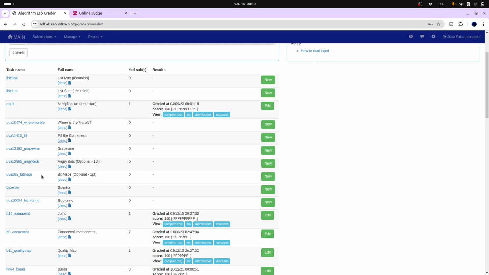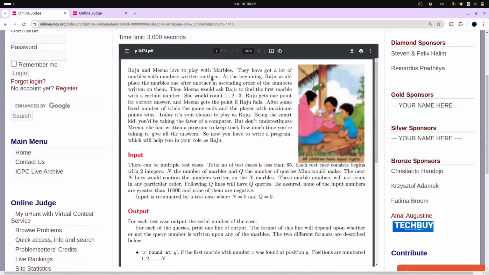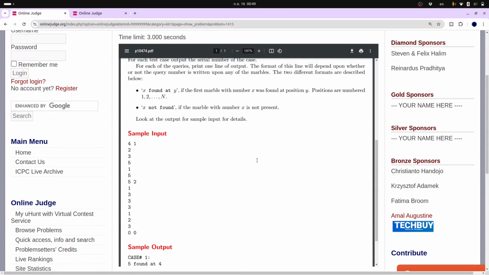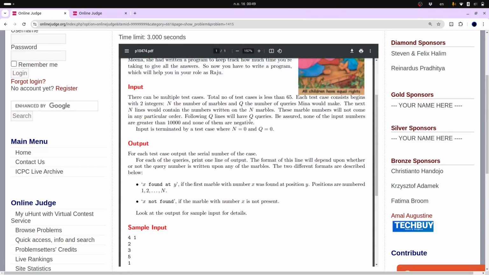Okay, so now let's try to work on where is the marble. Let me explain the task for you so that we can proceed with the implementation. There's a game, and the input contains many test cases, at most 65 test cases.